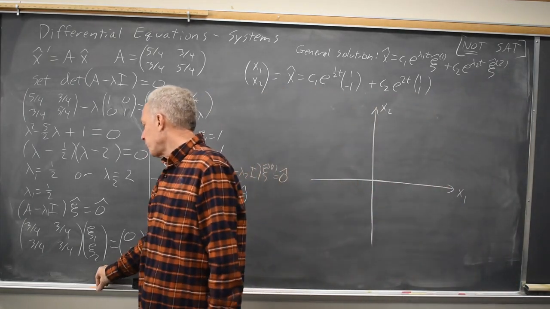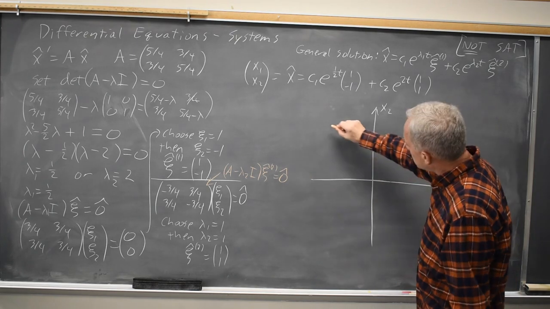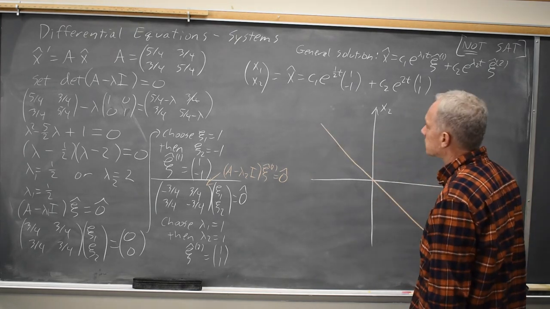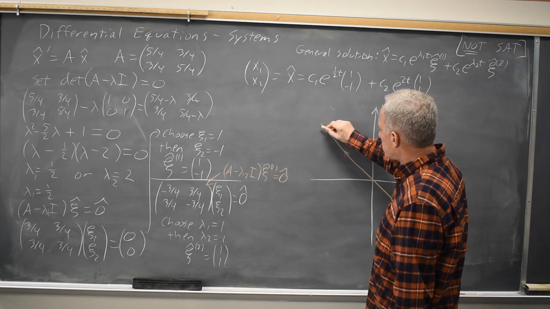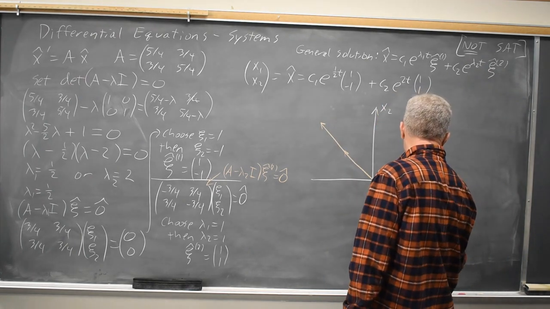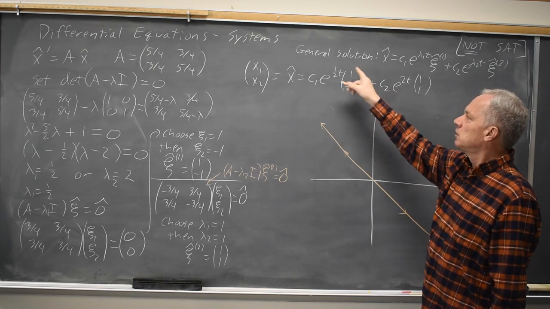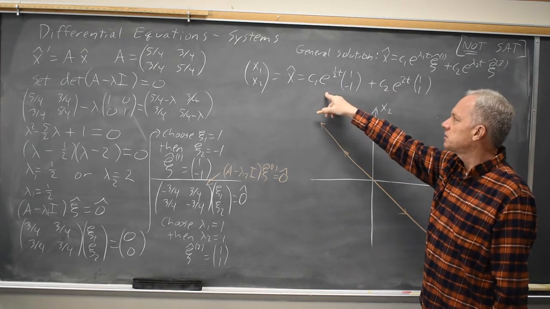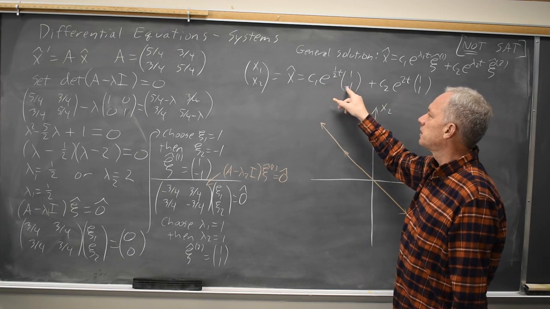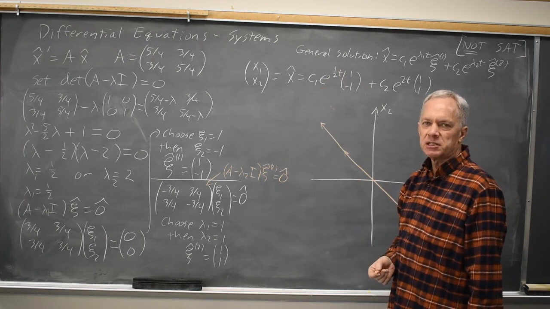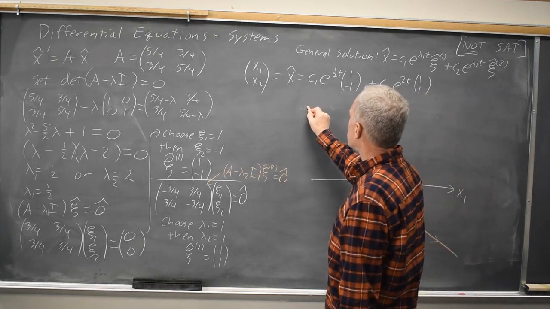If I sketch my first eigenvector, the vector 1, -1, that means you go right 1, down 1, right 1, down 1. It's a line with slope -1 passing through the origin, and our eigenvalue is +1/2, which I'm going to draw as an outward arrow away from the origin, because if C1 is non-zero and C2 is 0, we will get just a point on this vector at t equals 0. And then as t increases, we multiply the vector C1 times 1, -1 times an exponentially increasing coefficient, so we move outward along that vector. And I'll label that as eigenvector 1.